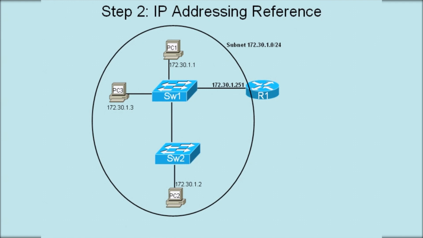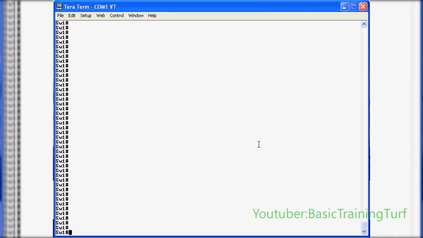So in this case, we've chosen to give Switch 1 an IP address of 172.30.1.101, and we give Switch 2 a similar IP address ending in .102. Also, their default gateway configuration will point to R1's IP address that you see there. So let's start by looking at Switch 1's FA0/23 interface, where we'll set the speed and duplex. This is the interface connected up via a trunk over to Switch 2.